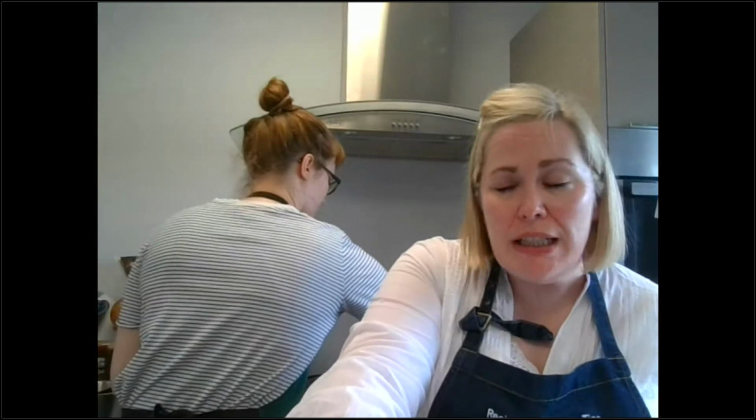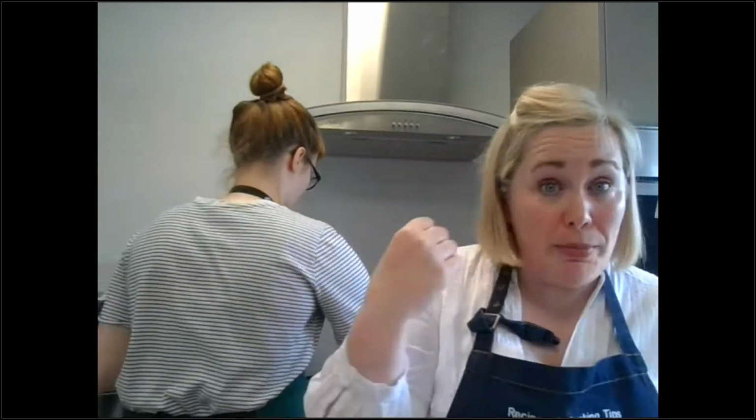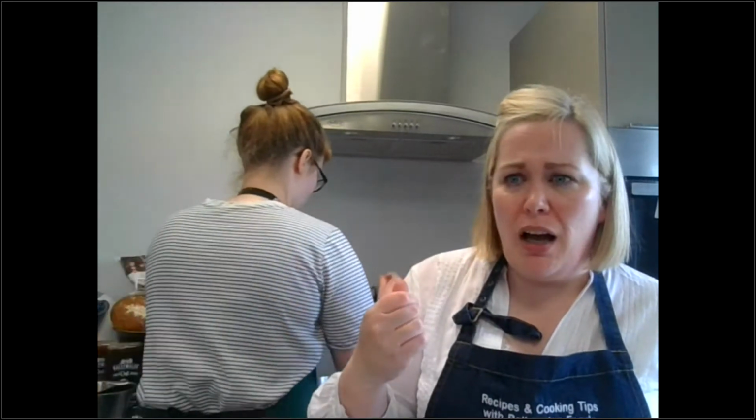So we're bringing in this. We've got our brisket slow cooked. What I did, I popped in some of the tail ends of my vegetables that I wasn't using. I popped in some of those onion skins, and some leftover tops of the spring onion that I couldn't use. I popped in some of the Ballymaloe steak sauce, which comes in food service. I'm lucky in a way, my little brother's in a pub, so I went and got a glass of Guinness. I poured that in.